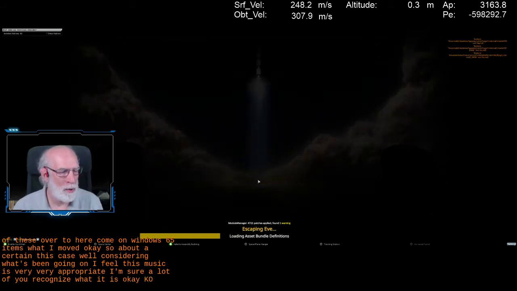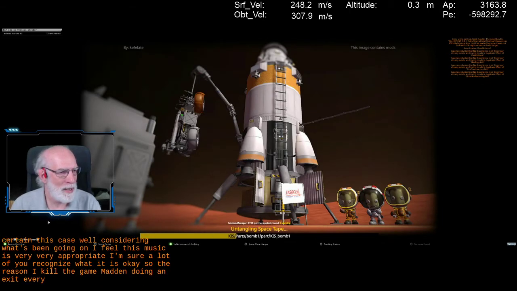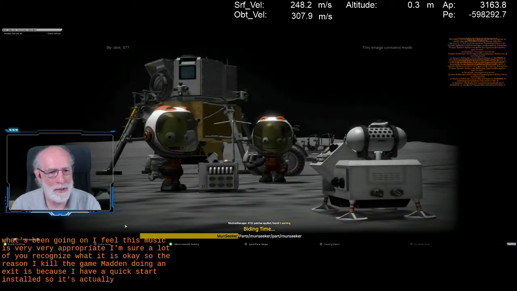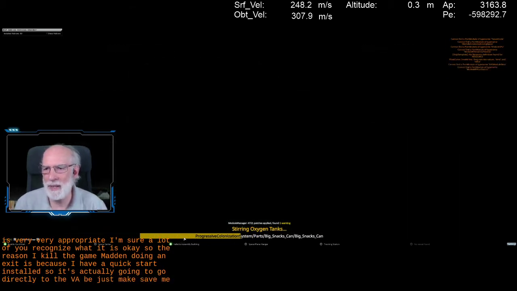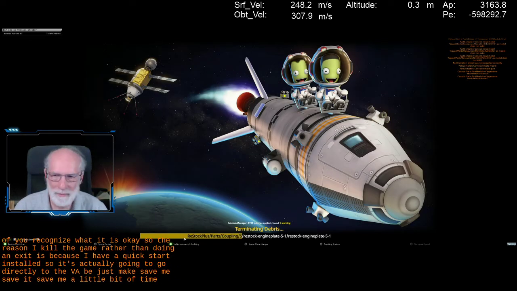Okay, good. So the reason I killed the game rather than doing an exit is because I have Quick Start installed. So it's actually going to go directly to the VAB, just save me a little bit of time.